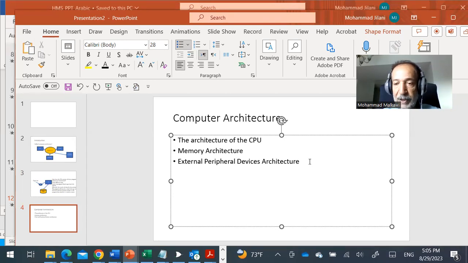Today we have plenty of these things. So how are we going to do all of that, and then the interaction between all.